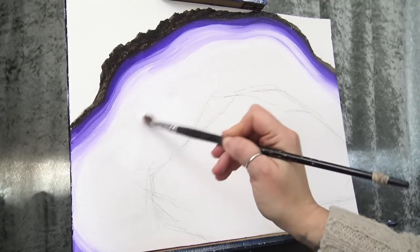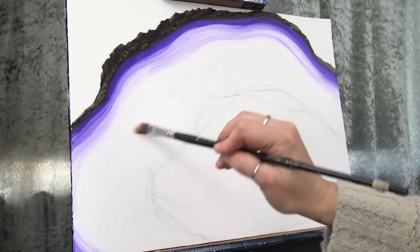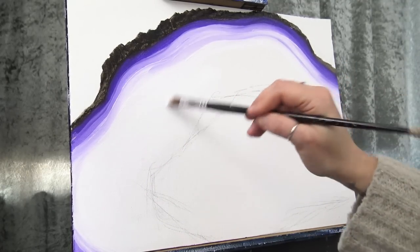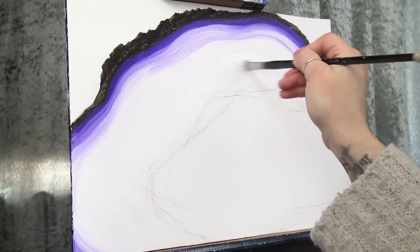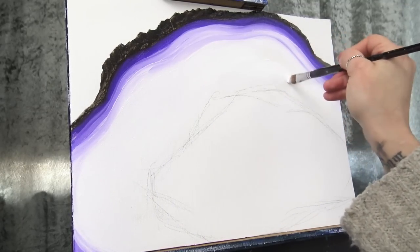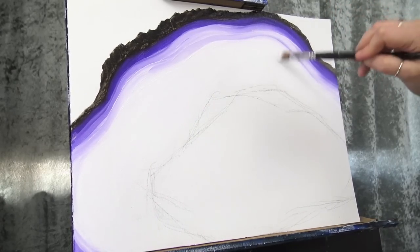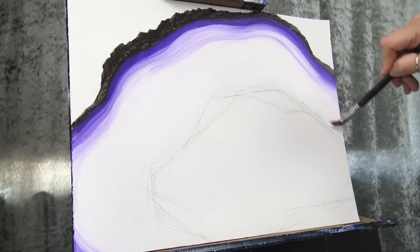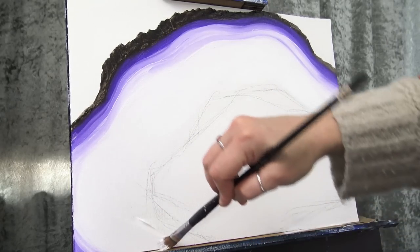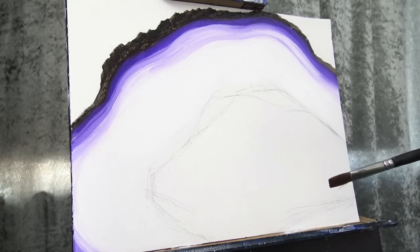I just picked up some white. I'm just kind of taking this through here. Just to give me a good base for the next part that I'm gonna do. Although, I mean, I guess it doesn't really matter. But I'm in the zone and it seemed like the thing to do. The next part I do want to be able to put on a little bit, not really smoother, but I don't want a lot of canvas texture. So that's why I'm just kind of painting white on here. I'm doing it very loosely though. All right, and down here in this corner. Except then I forgot there was another part I wanted to do first, and that's totally fine.